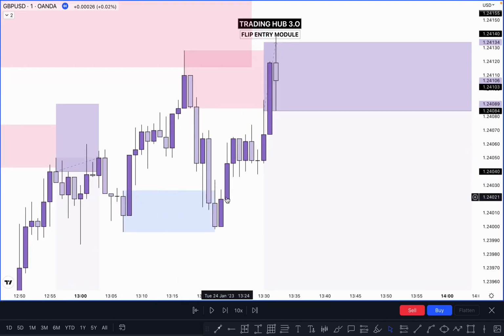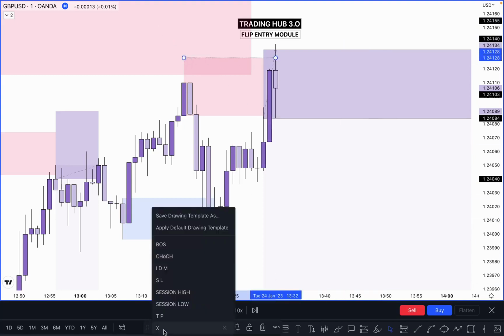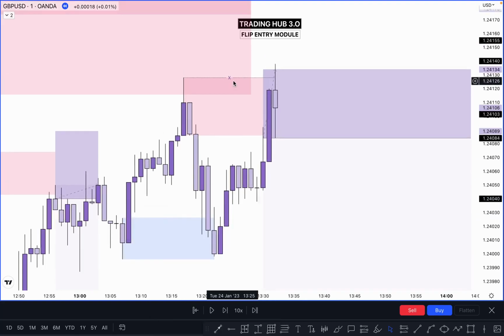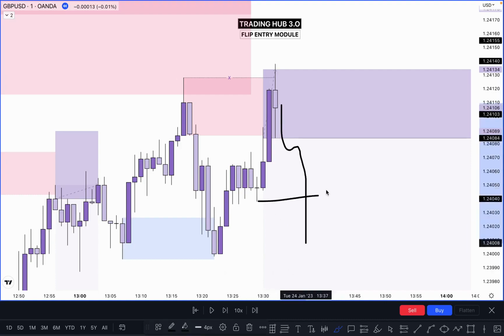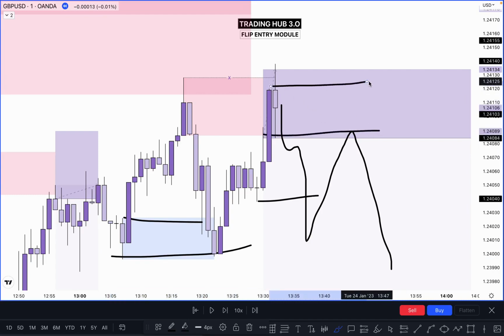Okay, so what is happening here? Look at this one. Price tapped here and went higher and swept the previous high, which is an indication that the market is actually looking for the reversal, and you don't need to sell here directly. Why? Because you have to wait for taking out the previous low, which one is here. Once the market has taken out this low, which is an indication that the market created a change of character here, okay, and you can sell here. This demand creates supply here, then you can sell here.